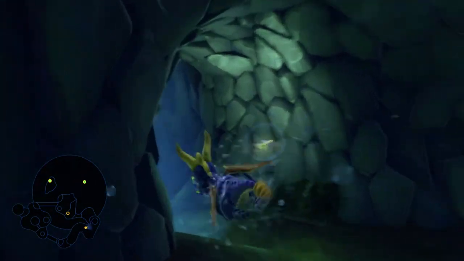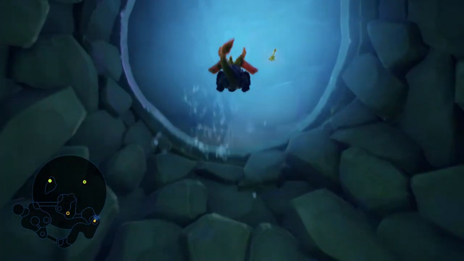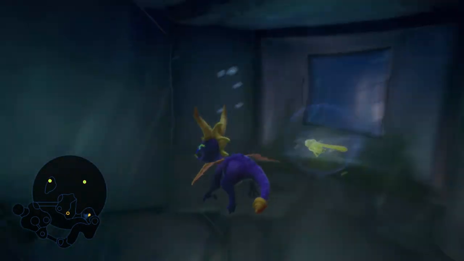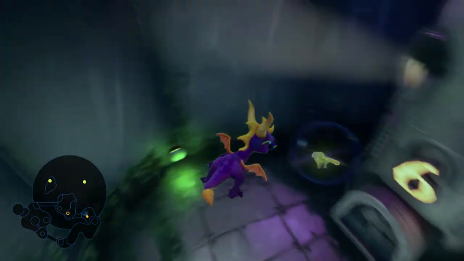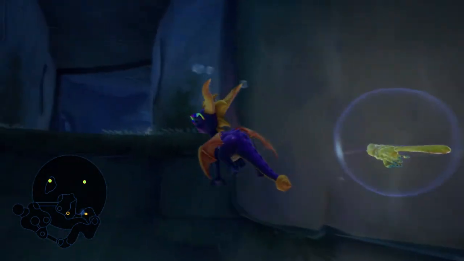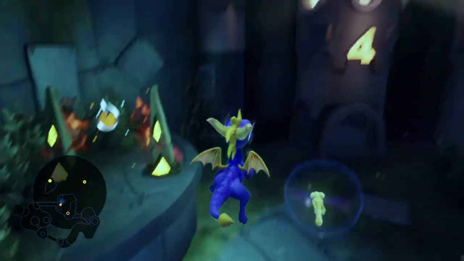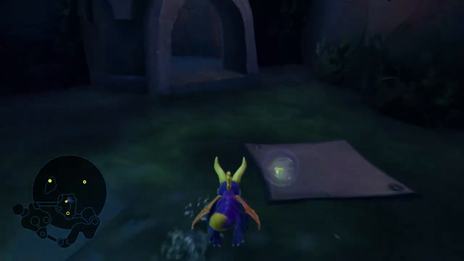Gotta breathe. Gotta remember to breathe. Okay, so let's head up this way. Here we go. Is that a tower with a number on it? I think this one was 6. Yeah, so it's not that one. There's 3, which we already did. There's 4. We didn't do 4 yet, right?